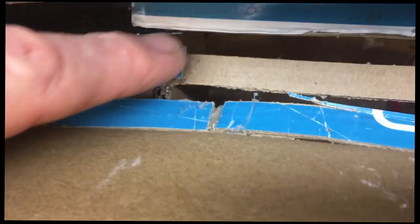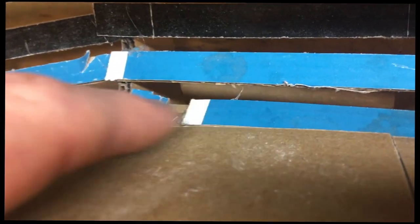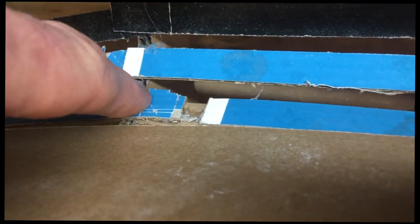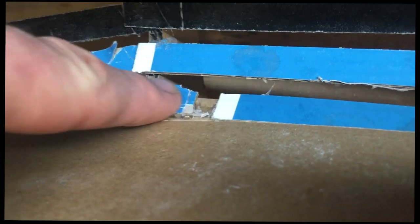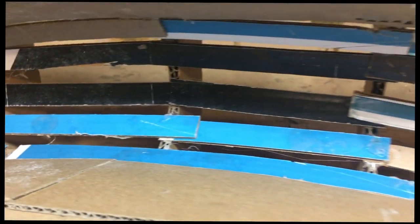And you see that's nice and smooth. That's nice and smooth compared to this one. You've got the ridge there, and that one you've got a smooth joint. And I've done another one here. That even wasn't long enough. I've left a little gap there, but I'll fill that. That's so on the next one, that's what I'll do. So there's a little tip if you decide to go this way.